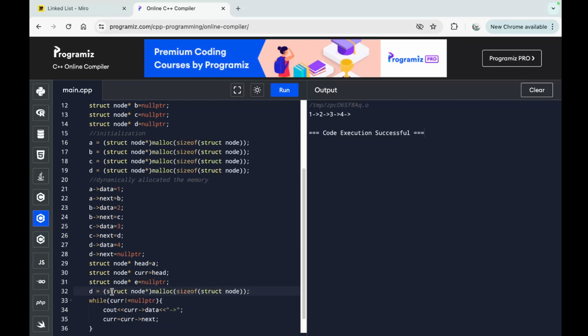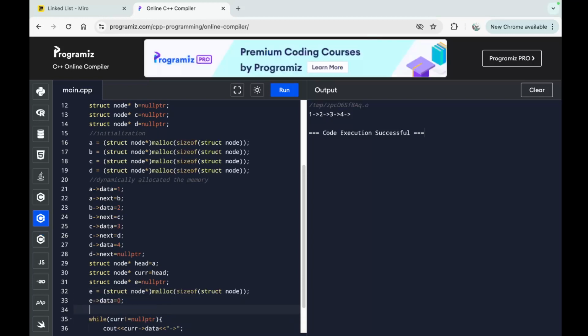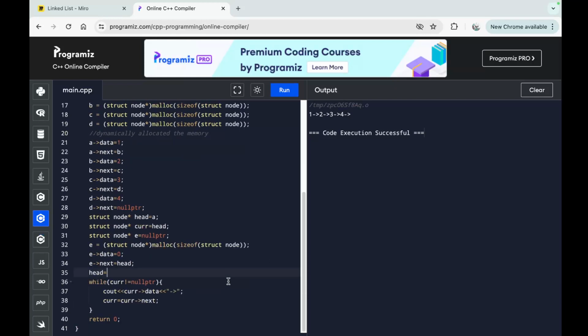I'll dynamically allocate the memory for the E node. And then I have to make the E data equal to 0. And E of next, to insert it in the beginning, I have to make equal to whatever is the head node. Then I have to make the new head node the current node, this new node that I have created, E. So now this current has to be present here to traverse it.